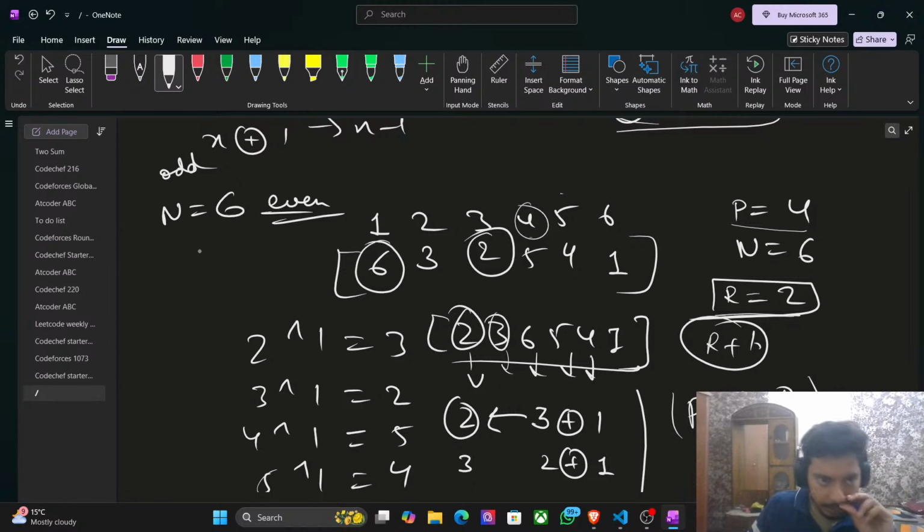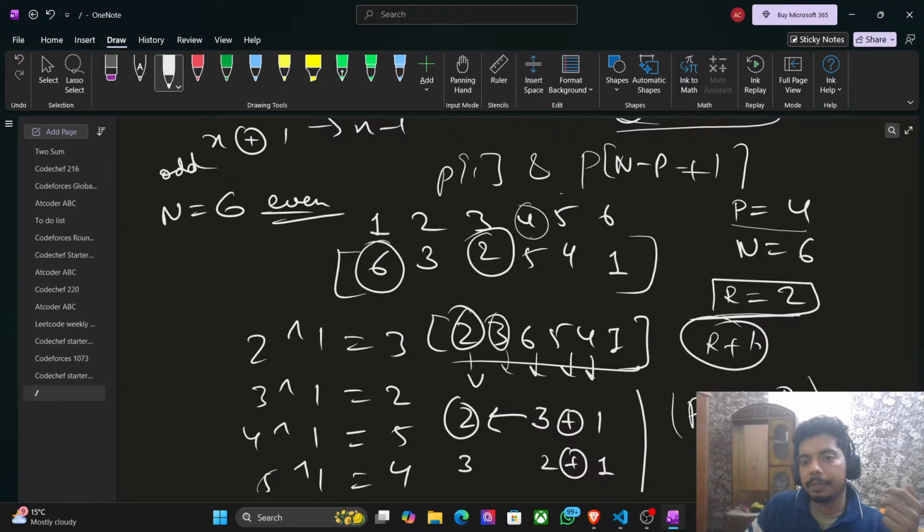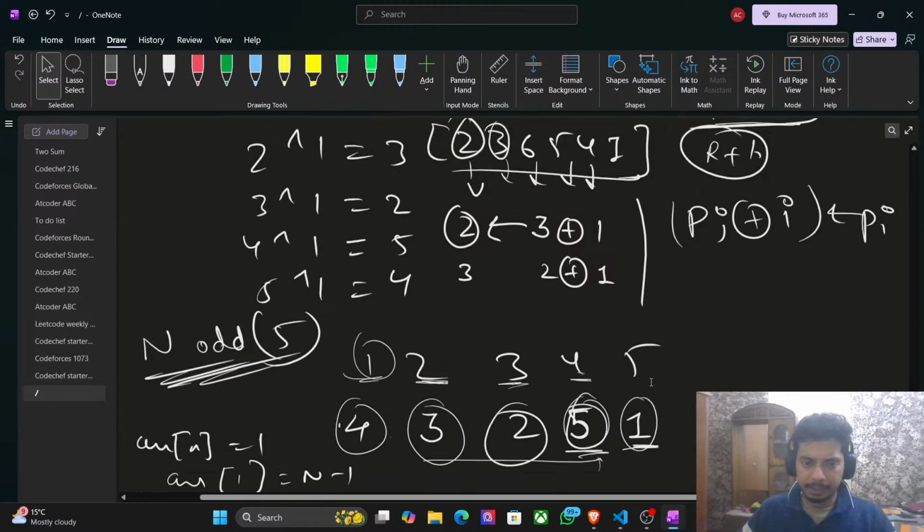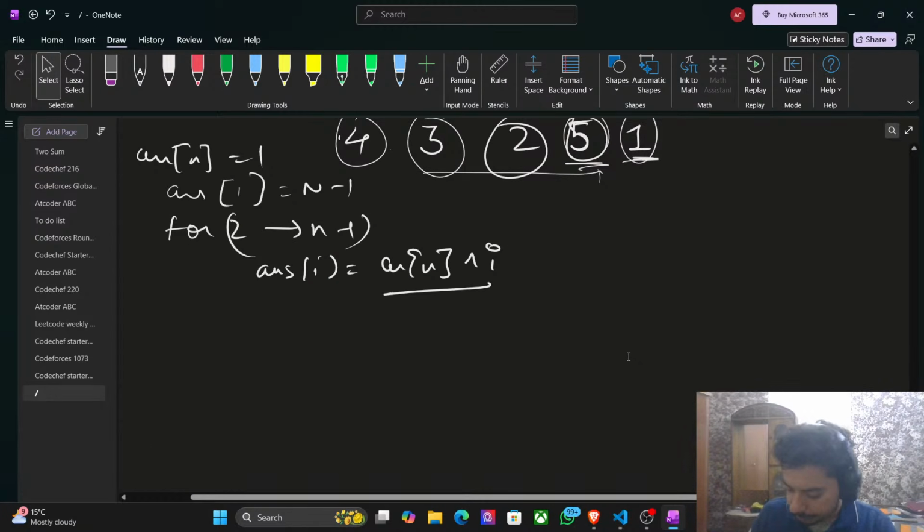Then after that, you have to find the largest power of 2 which is smaller than n, say p, and replace both of the values, p of even and p of that largest power of 2, with n minus p plus 1. If you replace it, the answer will be correct.